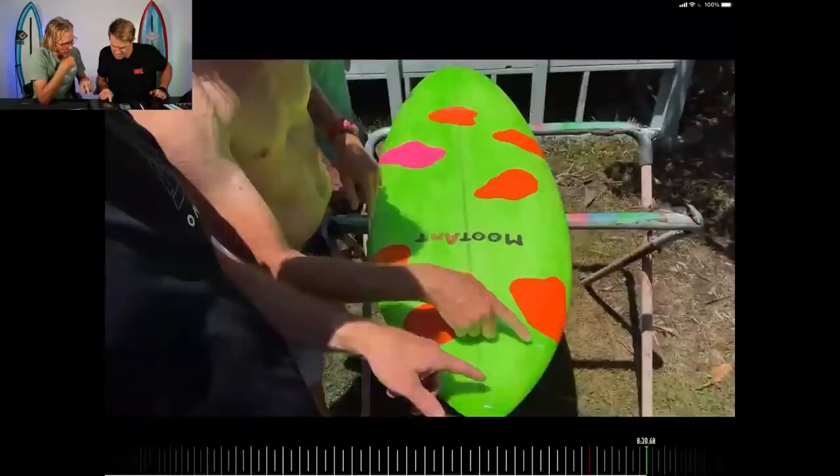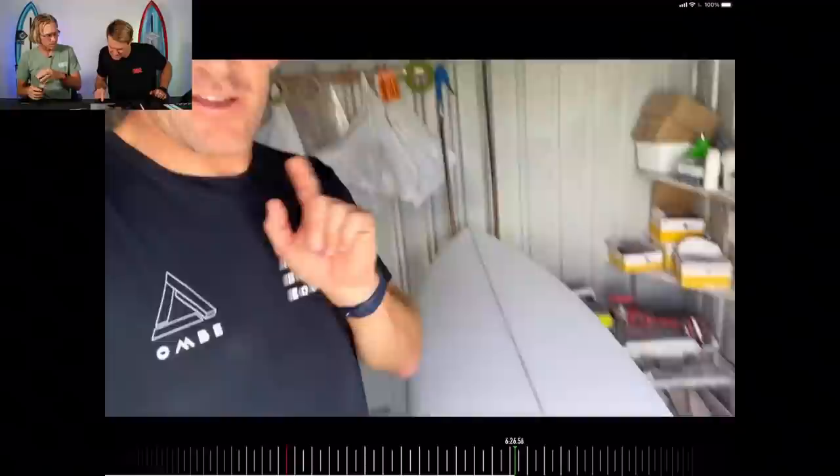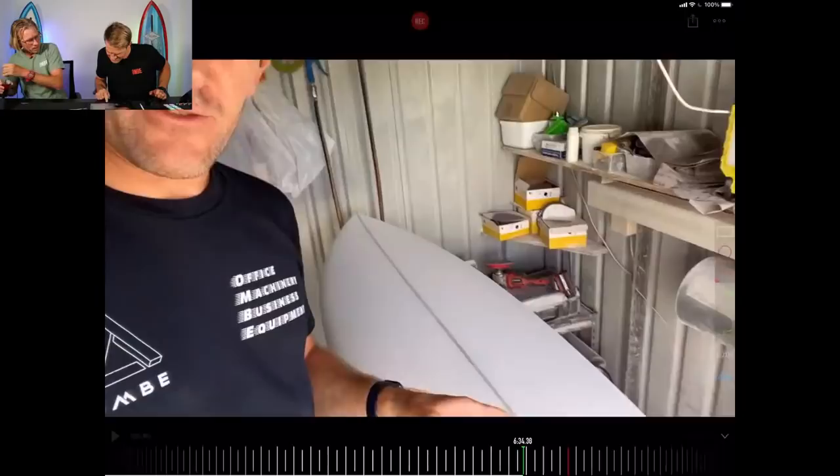So with the rails now, can you bring up... Let me draw. I'll draw the rails for you. Sure, let's go backwards. There we go. Hang on, I'm going the wrong direction. 14, 13, 12, 11. Here we go. I'm trying to find this bit, this is the bit I was looking for. You've got a bit of a sneak preview as to how ugly this board is. I want it when it's turned over with the fins there so that we can talk about it.